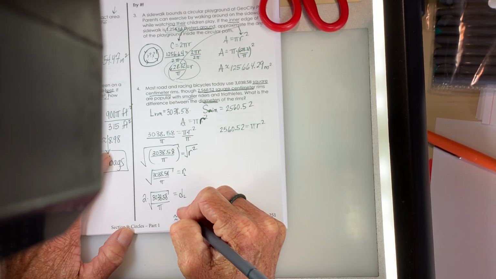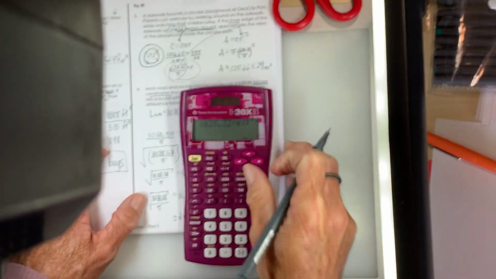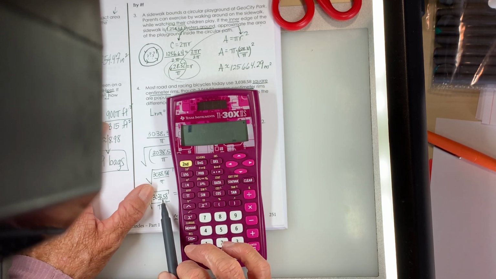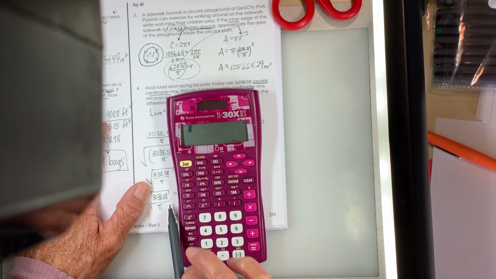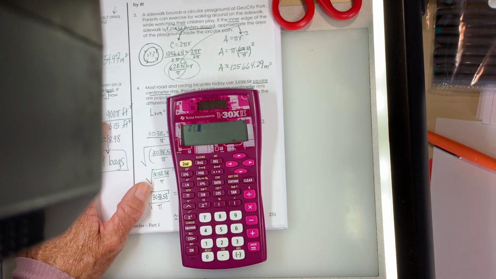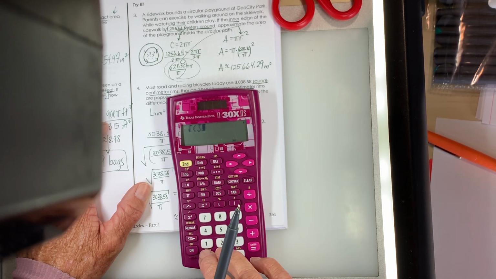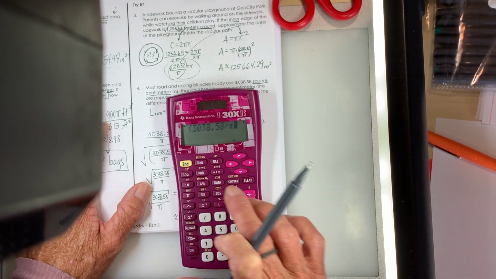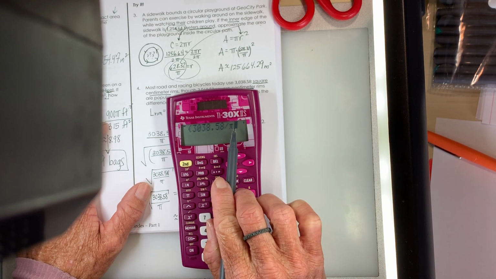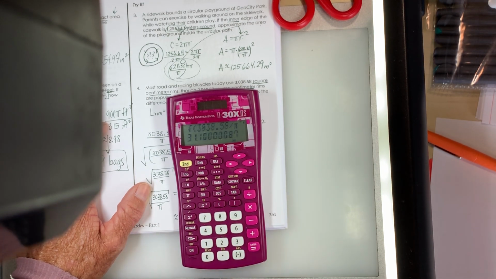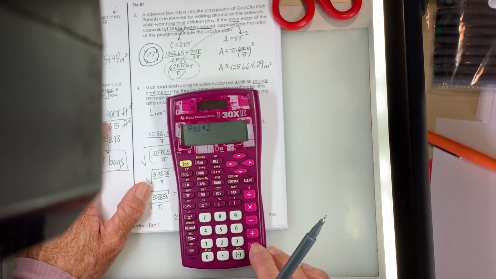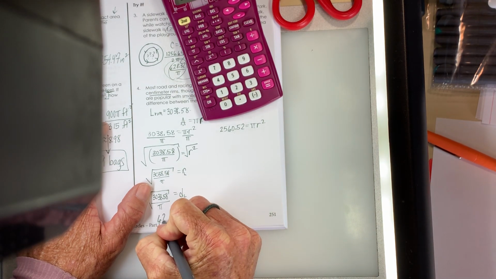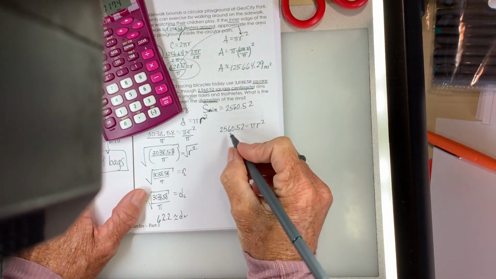Let's go ahead and we'll get an answer for that, okay? So on this calculator, I type it in like I see it. You might have a calculator where you have to do the division and then take the square root. But on my calculator, I'm going to take the square root of that quotient: 3,038.58 divided by pi, and I'm going to close off the parentheses. That's the square root of all of that, and then I'm going to double it, multiply it times 2. So my diameter is roughly 62.2.